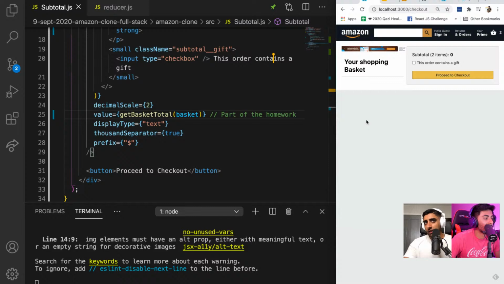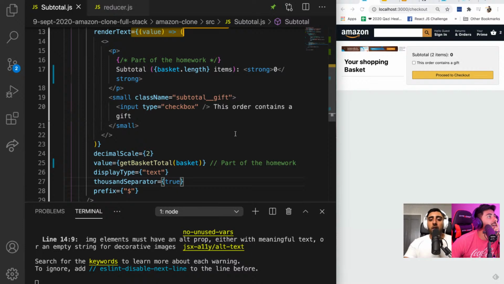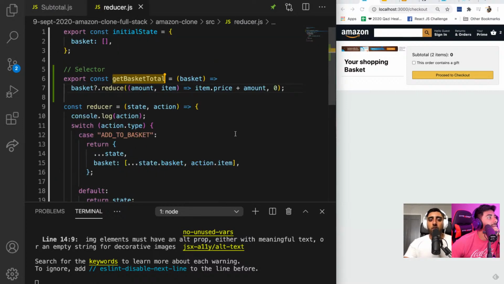Now this is interesting and I'll show you why it still says 0. We set the value here, right? But in the render text, we didn't actually show the value, okay? So we need to show the value. Now I see a lot of people saying, cannot read property basket of undefined. To fix that, guys, go back to your reducer and make sure you add this optional chaining right here. Nice. Okay? This is actual optional chaining and this is going to prevent that from happening, okay? So make sure you add that in to save yourself that little bit of headache.